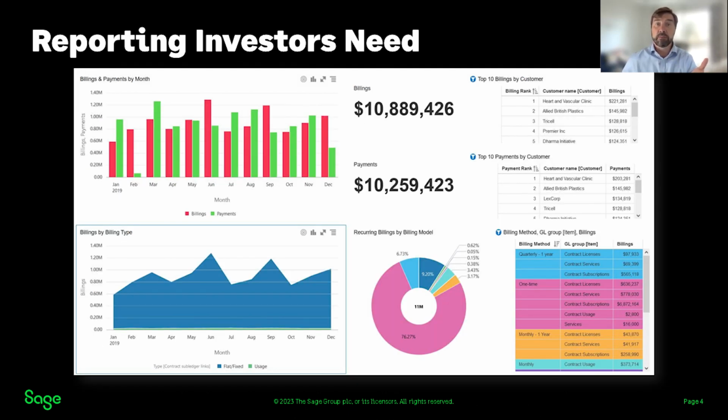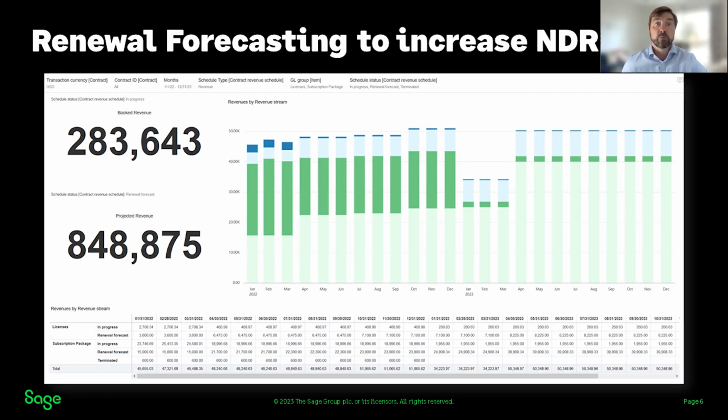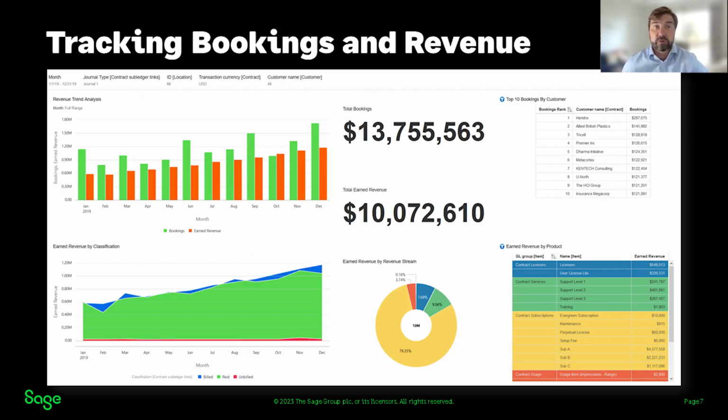Another example, billing and payments, to be able to see billings and payments, so you can understand the cash position and drill down in. The underlying principle here is the data is there, and then you can pull it out faster. Billing forecast, pull it in and then be able to forecast out over time to anticipate the position as you're trying to do future fundraising. Renewal forecasting, understand what the baseline is and pack in what the renewals are going to be to be able to pull that in, understand the health of the business, and tracking churn, tracking bookings that you need in order to do it.